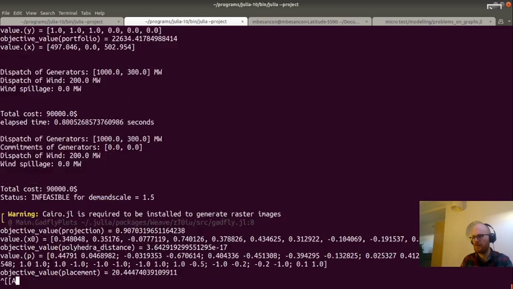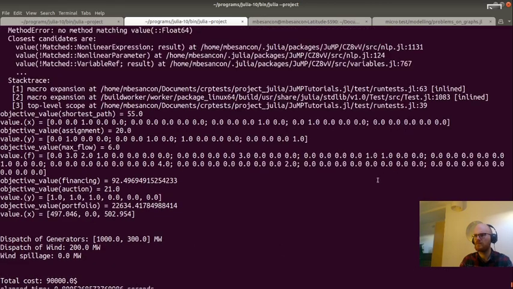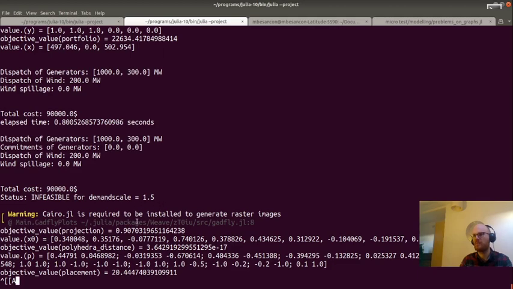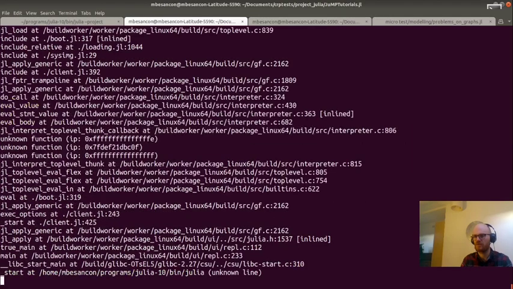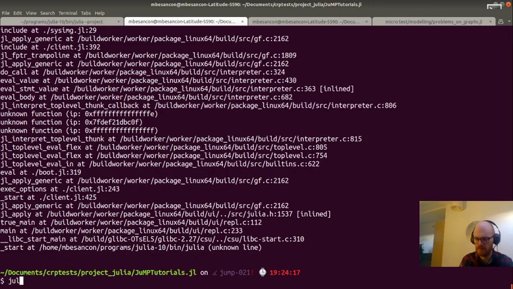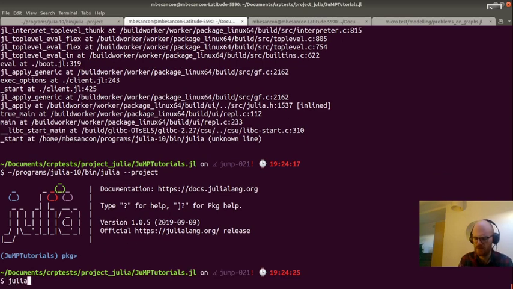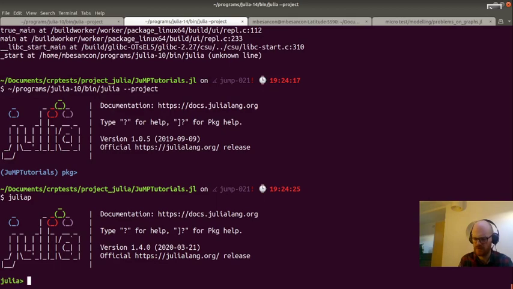So I can rerun my tests. Oh, tests are not finished? Okay, there was just one error. I need to rerun them anyway, so I'll just cut it short. Again, testing on Julia 1.0. I think I can just test on Julia 1.4 because this is too slow otherwise.